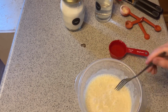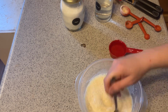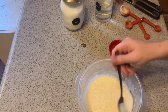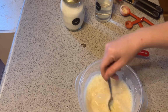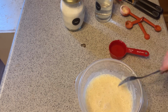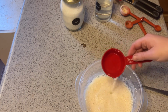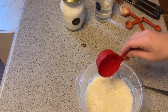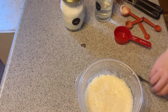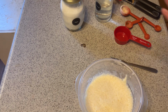Now, there's 2 ways to do this. You can continually mix and drizzle in your vinegar, but I find I have more of a chance of breaking my sauce, so separating it. What I do is I get all that sugar dissolved so there's nothing more on the bottom there. And I just drizzle in, but I stop stirring. Then I give it one little stir. And I don't touch it. I'm going to stick that right in the fridge and let it thicken up.